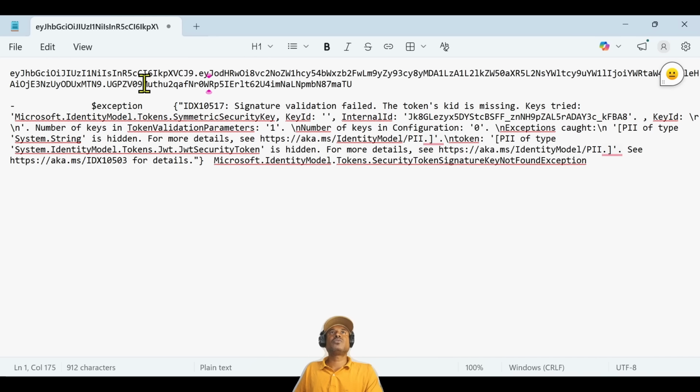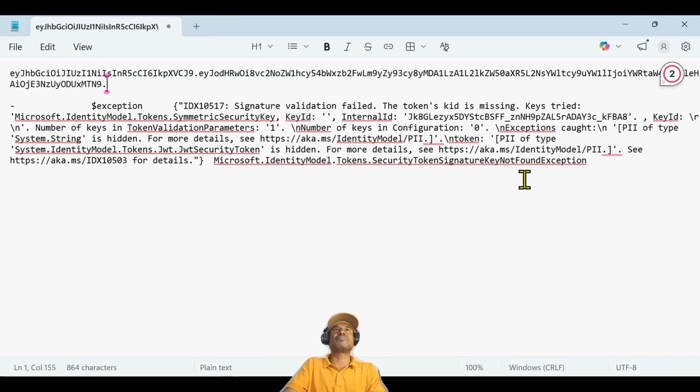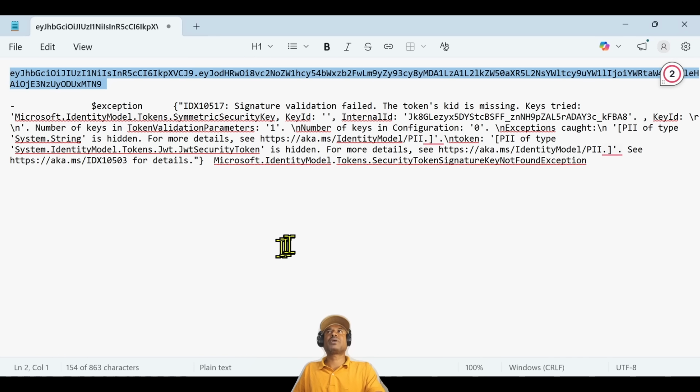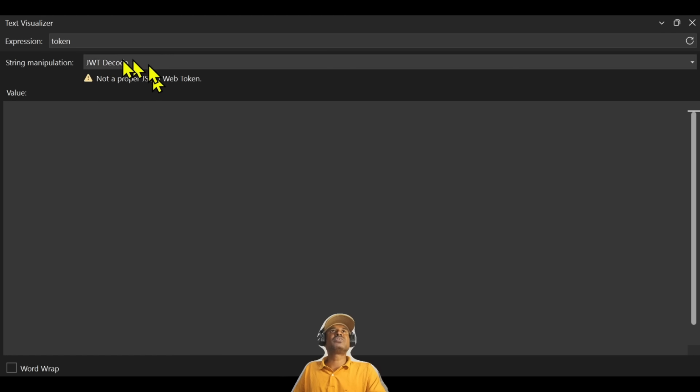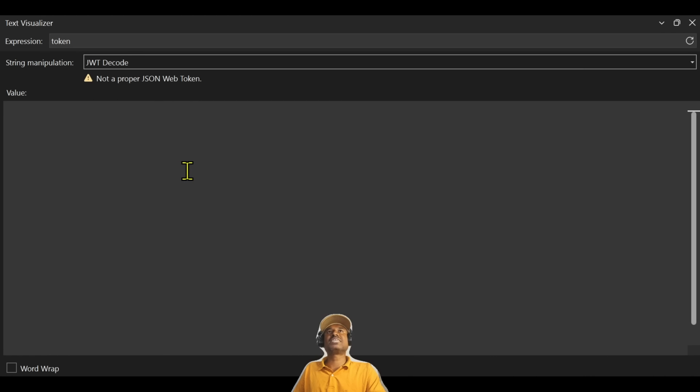Now what I'm going to do, I didn't provide the signature this time. I pass only header and payload. What will happen? I press send. Now I mouse over to the token view. See here, the server is unable to decode your token because we don't have a signature in the token.